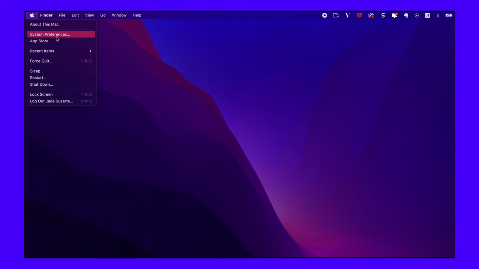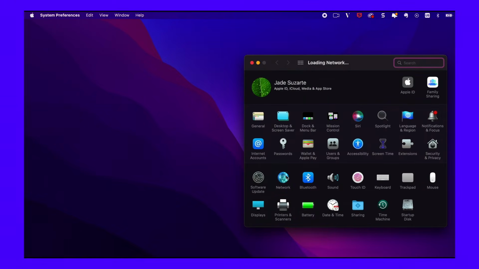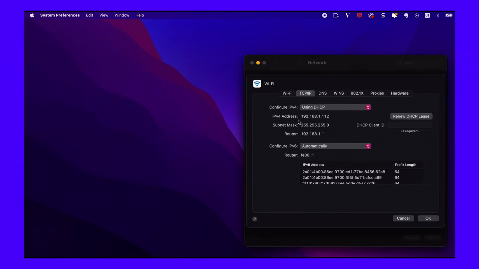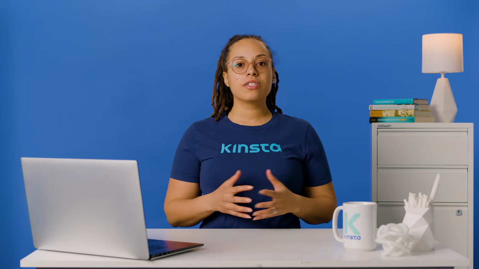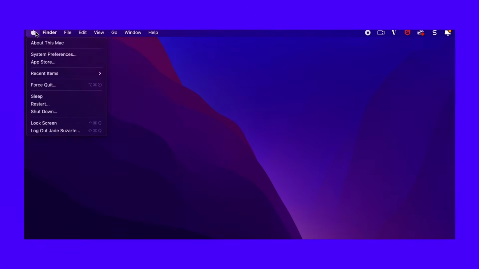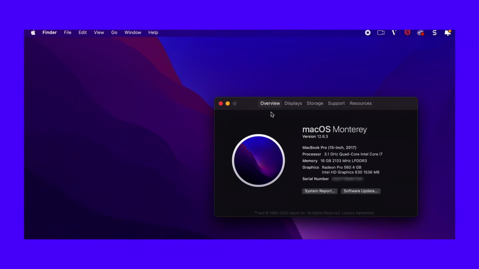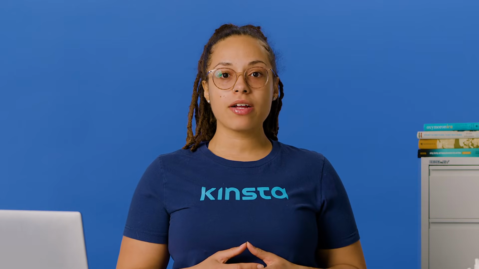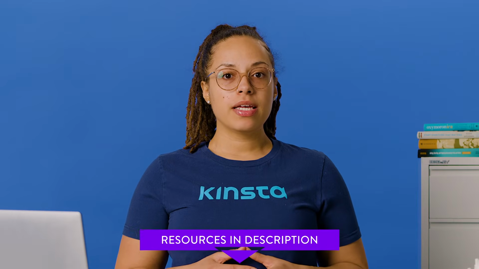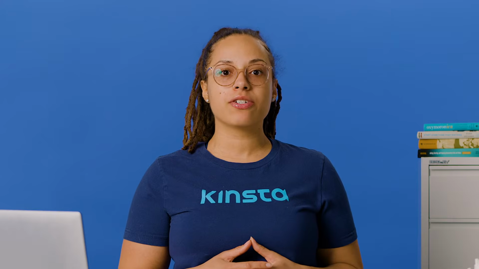If you have a Mac, head to System Settings, then Network. Click on your network, hit Details, and finally select TCP/IP. Now choose Renew DHCP Lease to refresh the settings. You'll also need to flush the DNS cache. The correct command will depend on the version of Mac you're running on your computer. First, select the Apple symbol at the top left of your screen and hit About This Mac. You'll now be able to see your version. We then recommend following the steps outlined in our guide on how to flush the DNS cache on your Mac devices, linked in the description below. Here we include all the commands and show you how to enter one into your system.